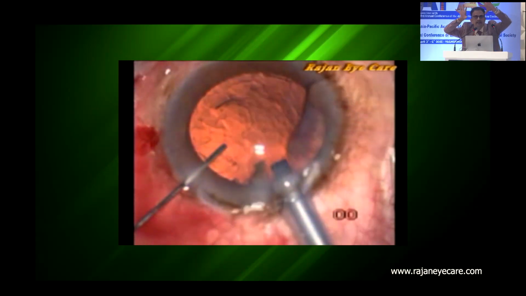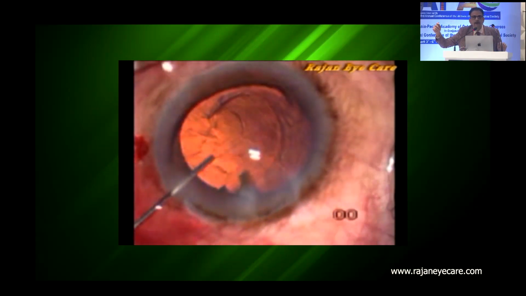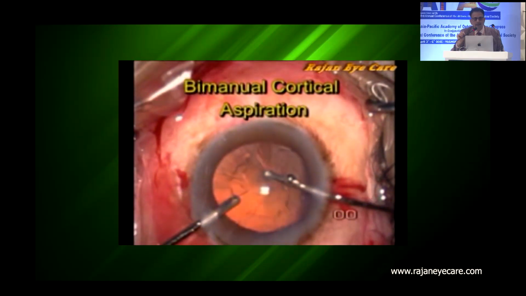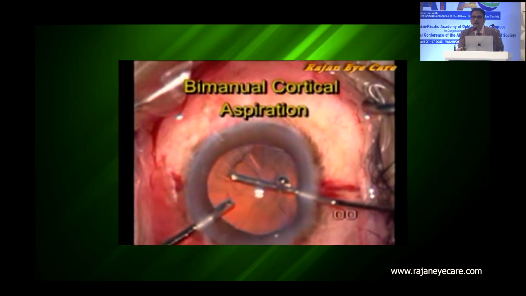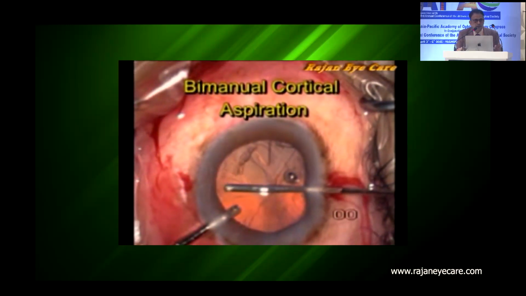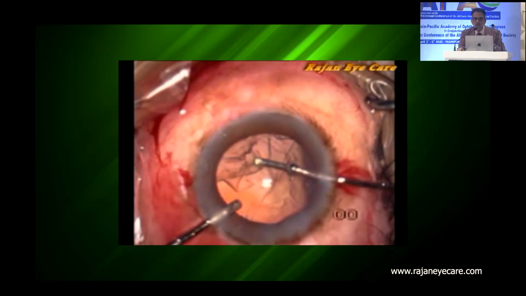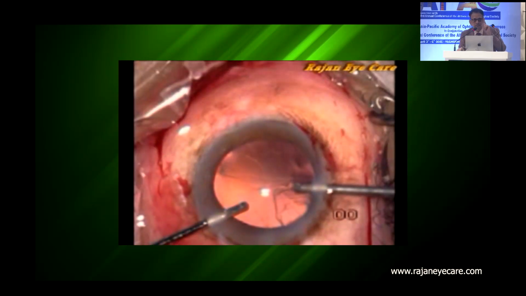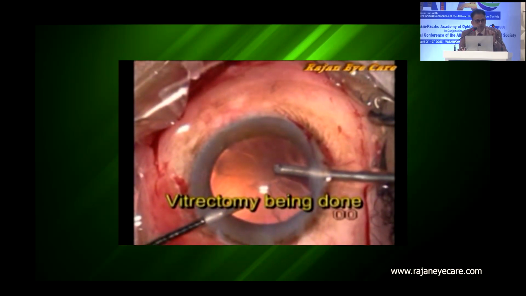It will plug the PC tear and then immediately you shift to the right side port and go for the bimanual irrigation aspiration. Whenever you come out of the eye, inject Viscoat, so the PC tear does not enlarge. Then remove the vitreous. At that time the Triesence was not available with us, but nowadays you should use Triesence. I will show you this.